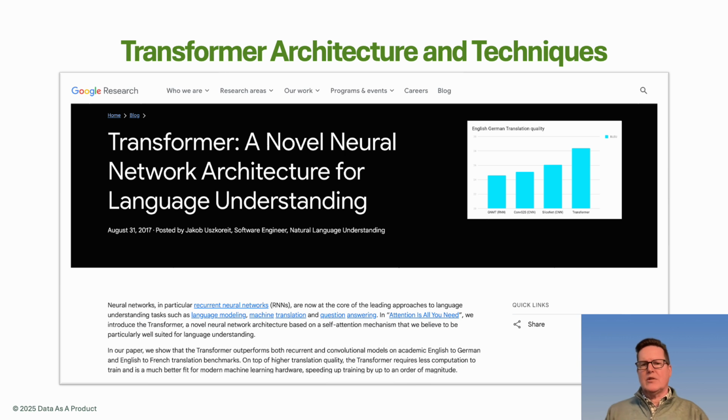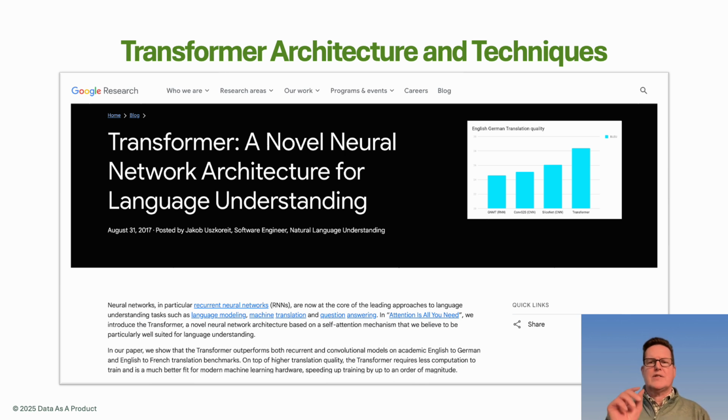But another way to take a look at this is with some of the modern language learning ways. Take in a lot of content, learn the language patterns, and analyze the whole sentence, and you're going to very quickly be able to predict what pattern should come next based on those learnings. And this is how the transformer architecture works.